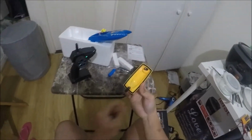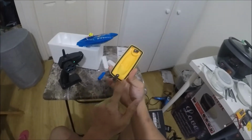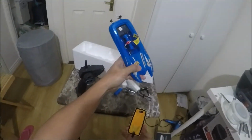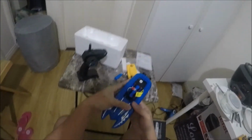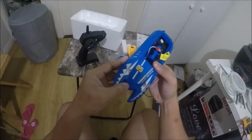The cover has a rubber lining, so it should seal the insides and make this waterproof. And I believe this toy grade boat, when it comes to waterproofing, beats the rest of the hobby grade boats out there, because they really suck a lot of water in, maybe most of them. Yeah.